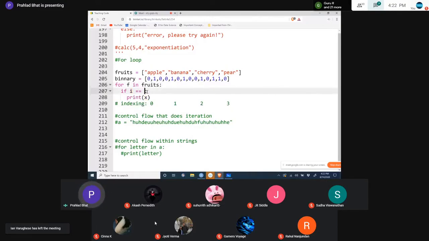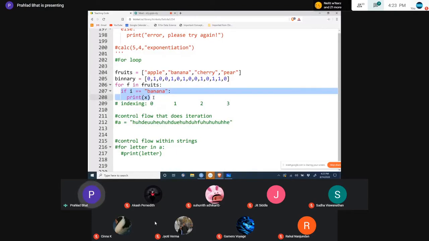If I is equivalent to banana, so what we're doing is this is actually the most common example of why we use for statements in the first place. Instead of trying to print out or do something to every single item, well, we are doing something to every single item in this list. So this is an example of iteration, but in the context of if-else statements. In our case, we are applying a function to each of these, and that function is this if-else statement.